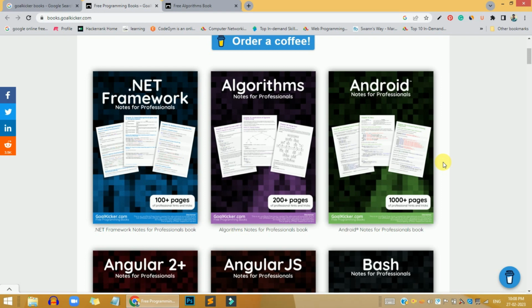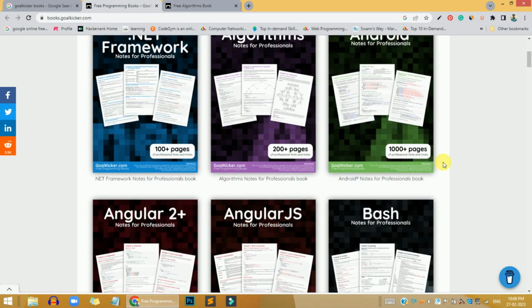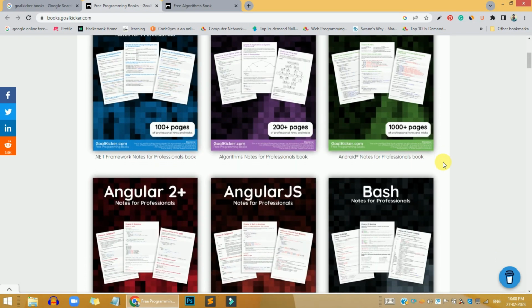Okay, I have also used this website in my previous years while learning coding and programming. So if you want to learn anything in programming, then this website is a great fit for you, and you can use these notes for learning purposes. If you are just beginning with coding, then you can use this website.